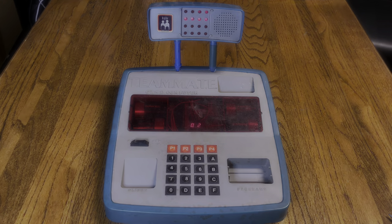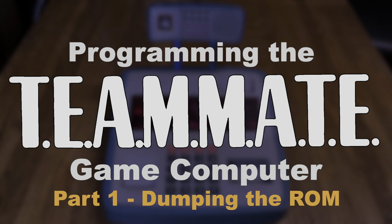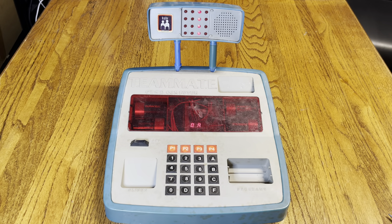This computer was the first computer I ever owned. I got it for Christmas when I was 10, and it was one of the more formative toys of my life. I have strong memories of playing with it, carrying it around the neighborhood to my friend's house, and generally trying to figure out how it worked. Today, I'd like to walk down memory lane, explore what this computer is capable of, and then program it with my very own games.